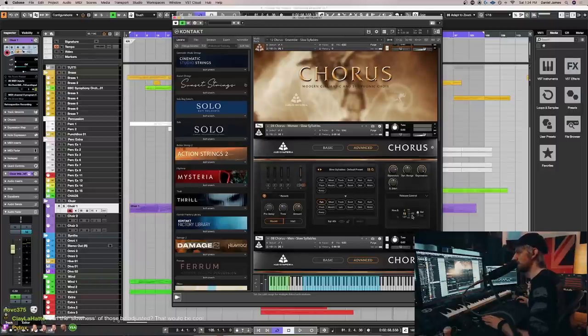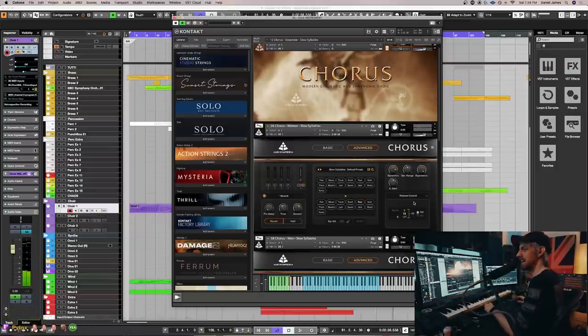So this is velocity sensitive. So if I hit it hard, you get this at the end of the thing. But if I play soft, they reduce the amount of S that you get at the end of the sound. So if you play particularly soft, you're not going to get any of that sibilant S sound that comes through.